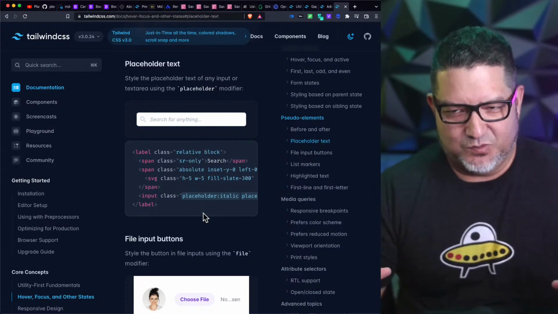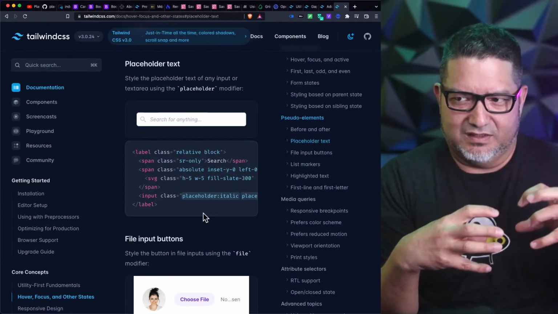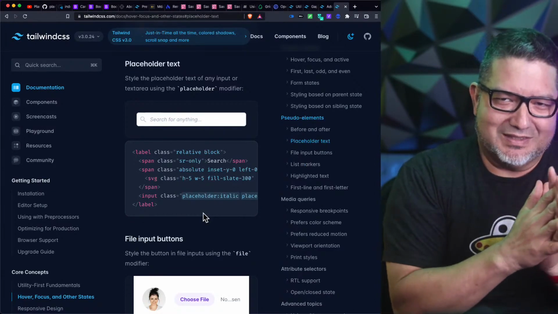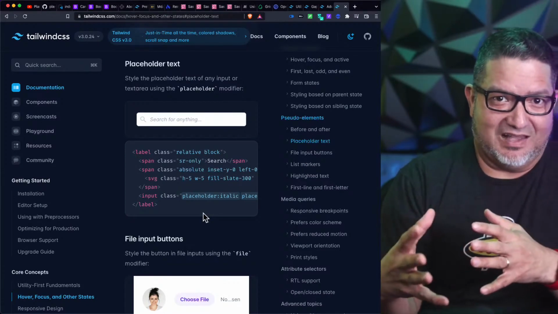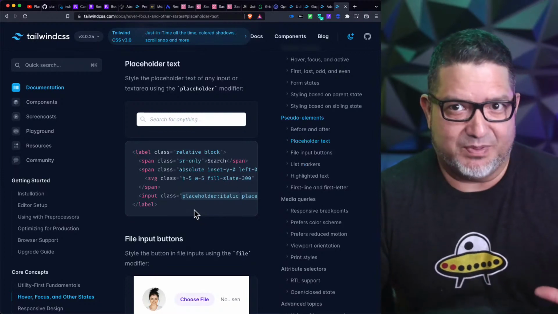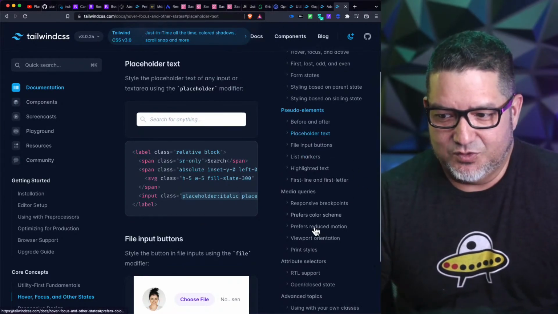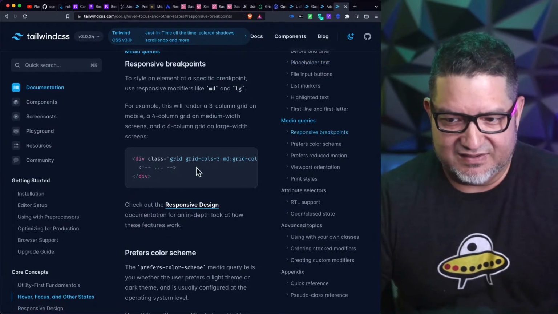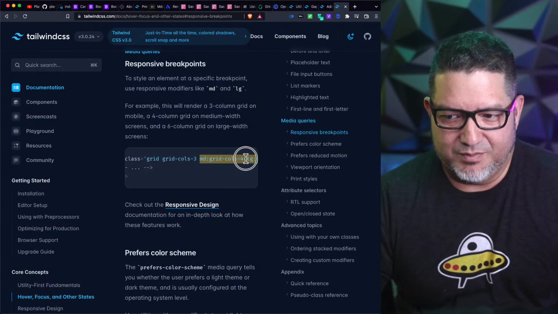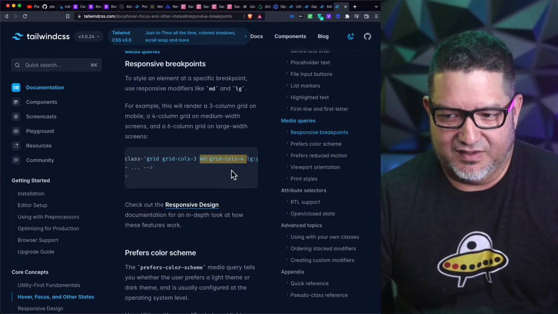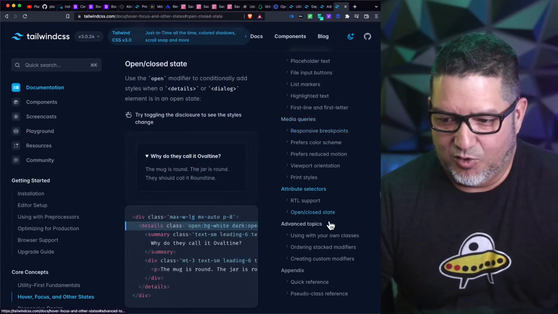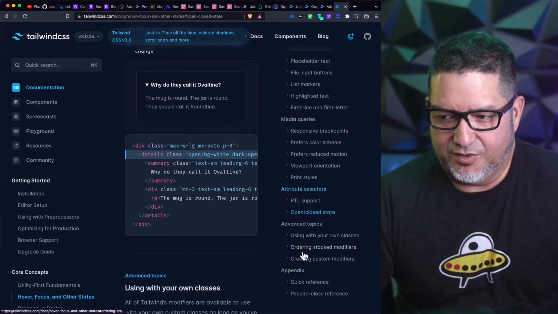And the additions, this is what I was talking about earlier about what Tailwind is keeping up with: anytime a new thing gets added to CSS, Tailwind will have a version of it. So it's really good about keeping up with the latest and greatest. And you can see that it has these kinds of things for media queries. So you can easily say whenever we're at the medium breakpoint, this is how many columns this grid should have, et cetera, et cetera. There's also states like open and close states, and you can also create your own custom classes.